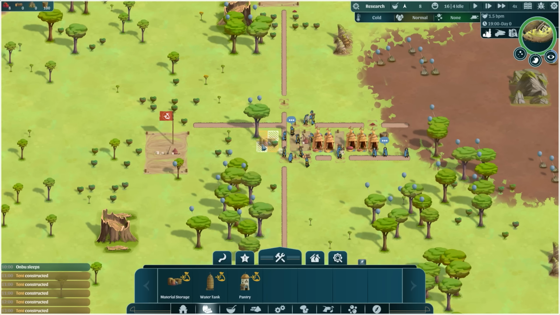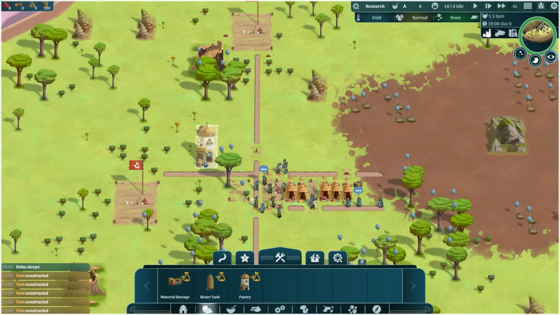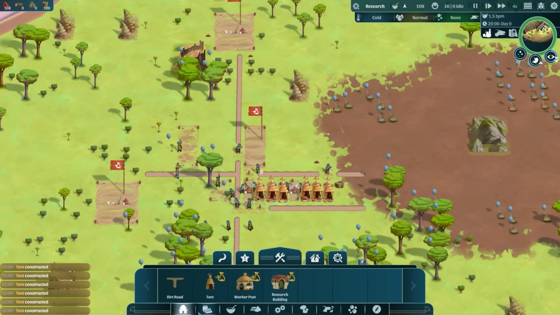I would like to set down some material storage, so let's say one right there for now will be fine. I'm going to need things like water tanks and pantries as well. I'm going to leave behind, I think, 3 spaces for a kitchen later. Let's see if we can set up one pantry right over here and maybe one water tower right over here. All right, lots to build, don't you worry. There are other things to worry about, though.